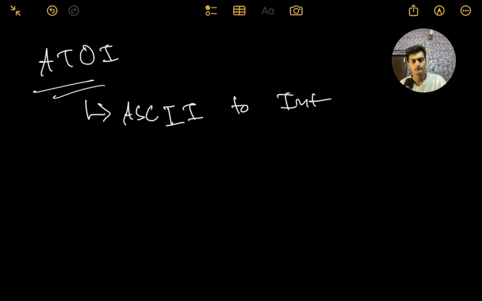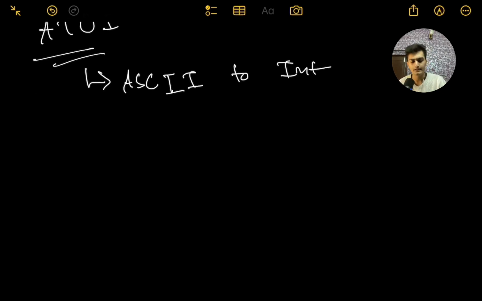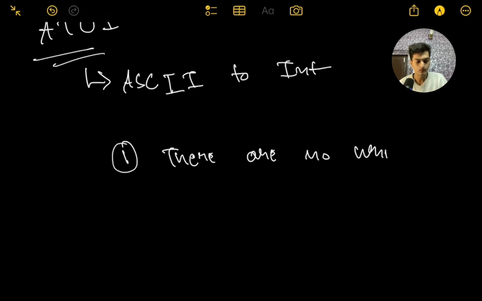Alright. Now in order to solve this question, let's assume some things. Number one, there are no white spaces in our string.